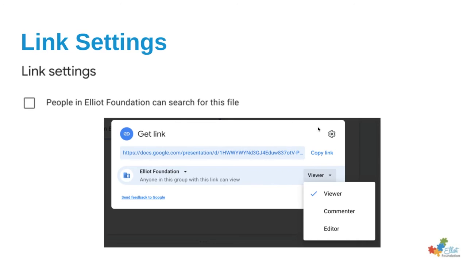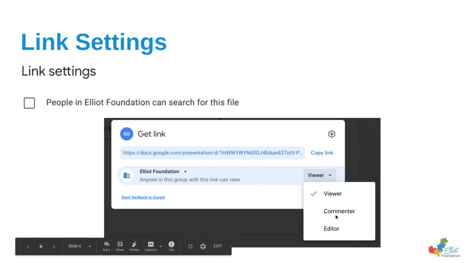The second option that we're given is one that most of us will be very familiar with. When we share the link, we're also able to grant the level of access that the person or the end user will have. There are usually three options. When they open the link, do you want them to just view the file? Would you like to give them permission to comment on the file?